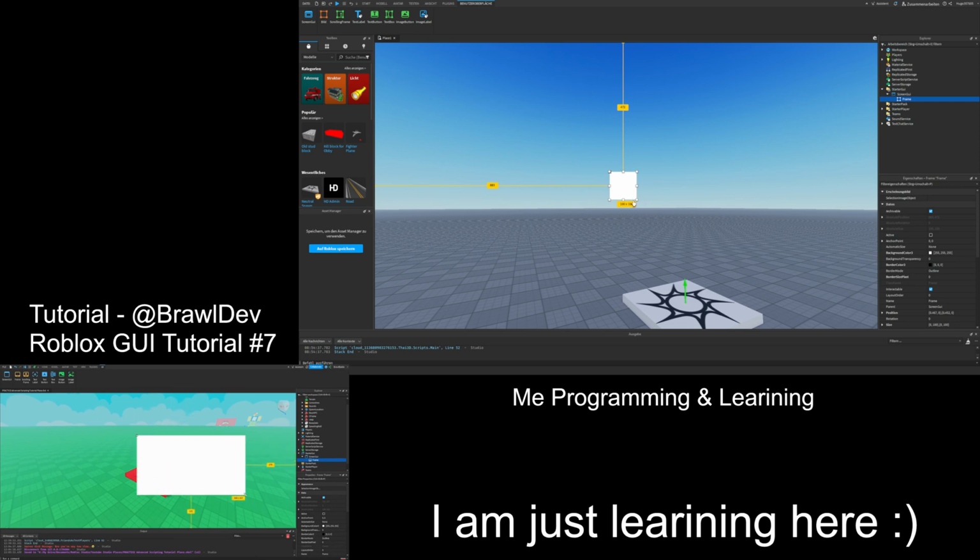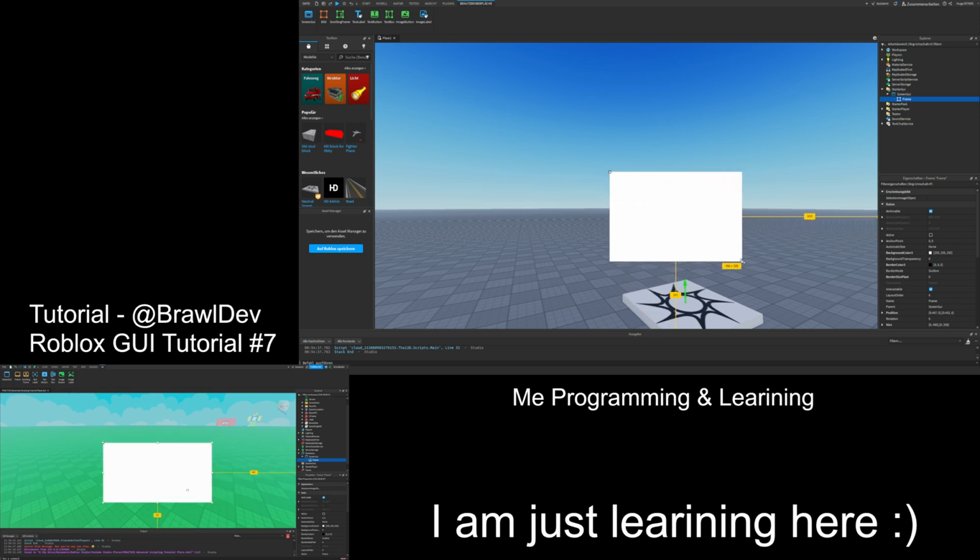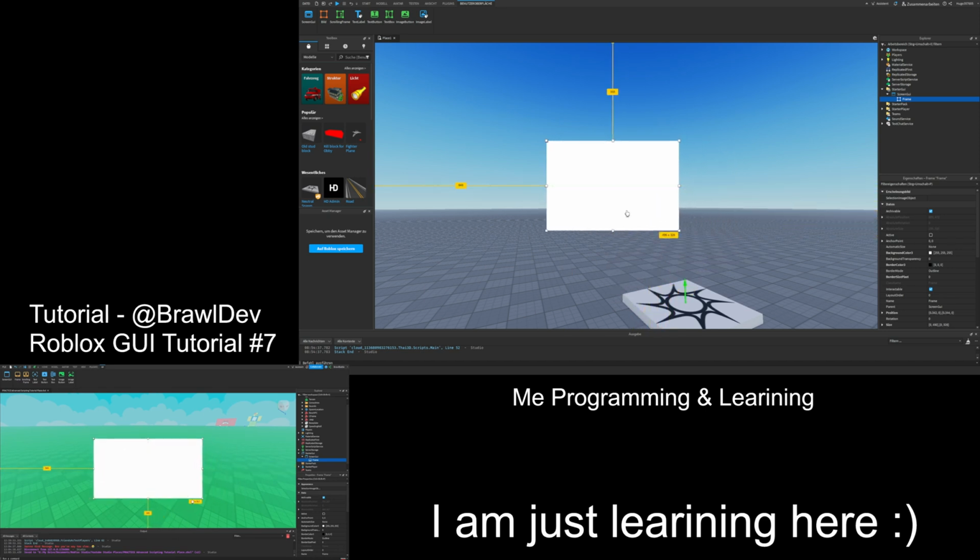But now, what next? Well, to tell you the truth, this is literally it. This is basically the frame right here that contains every other GUI element that we can use in order to manipulate, move around, and organize our GUIs inside of our Roblox game. So our frame is on the right side, and it has all these properties that we can work with, but there aren't really any that are too special about the frame except for this property called clip descendants, but I'm going to tell you what that is in a second.